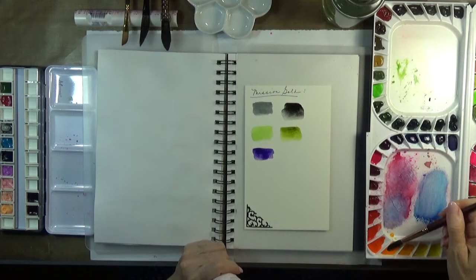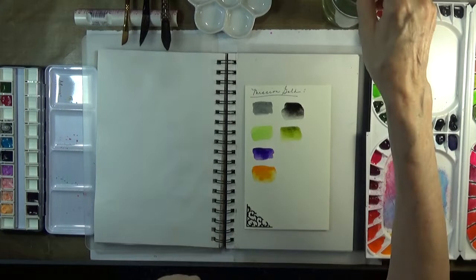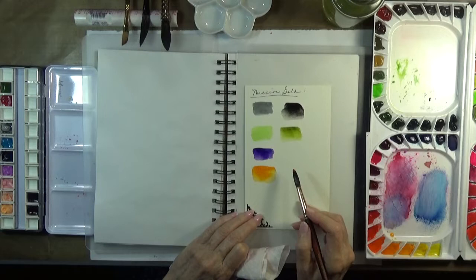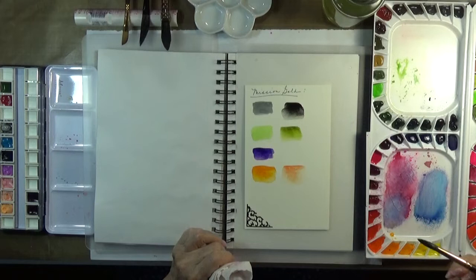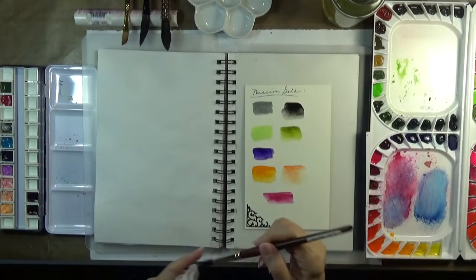And two shades, the yellow-orange, let's try, because I don't remember having used this one before, so let's try the orange. I think I'm going to lean towards that yellow orange, and then if I want a color, this will be the possibility or not. But I have another one hiding over here.